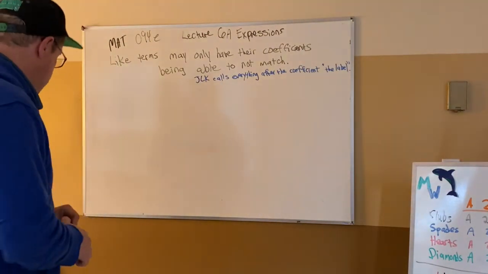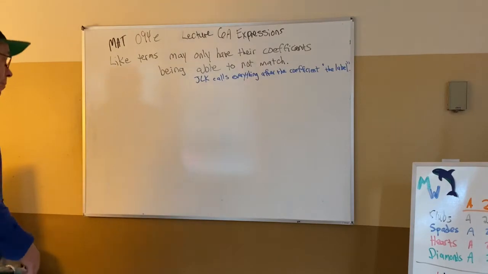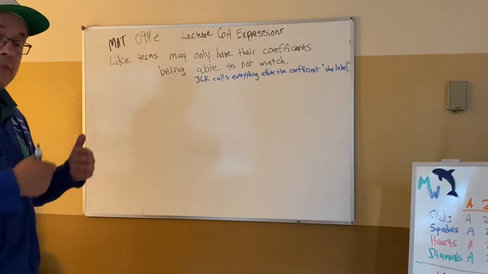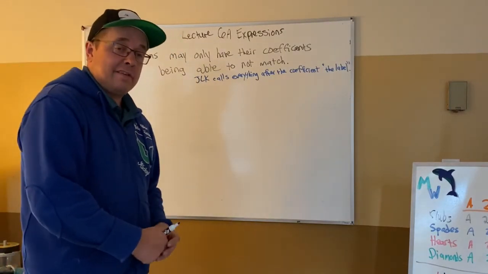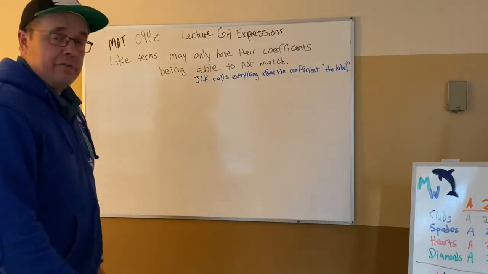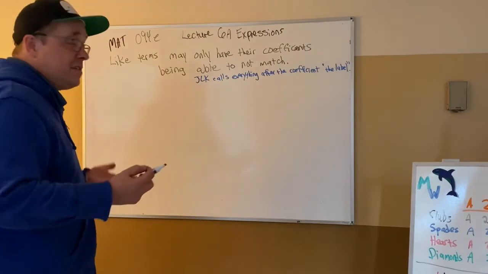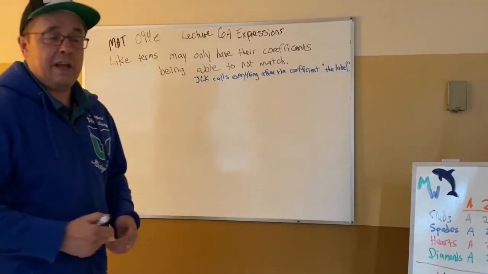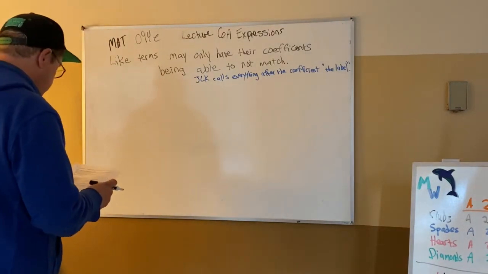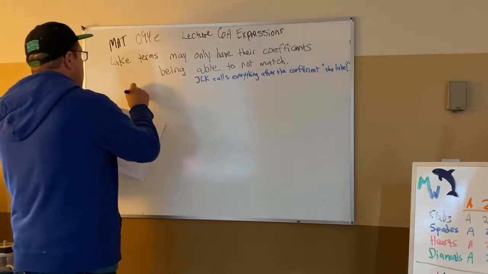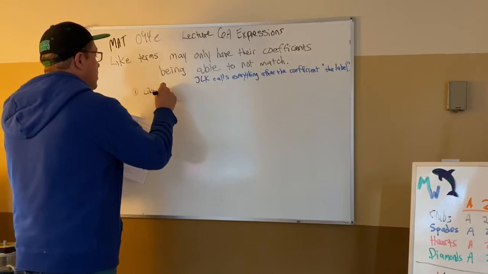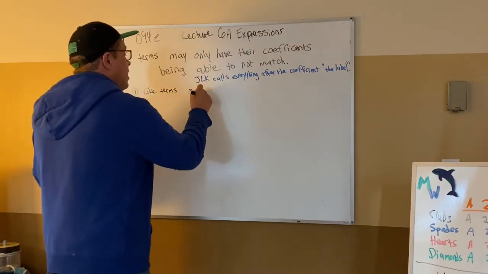I'll take my chances. I think a lot of people have learned about what the label does, what it means, and how it applies to combining like terms, and then they can back into knowing what's going on with math instead of me saying, "What did you do? You added the exponents? What's the matter with you?" I don't have to do that, right? All I'm going to say is, did you keep the label? If you say no, then I'm like, you can't do that, right? So let's go with this idea. Number one, if we are using the word label, then we're going to say like terms must have matching labels.